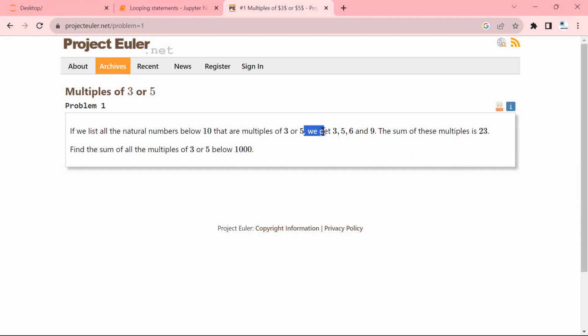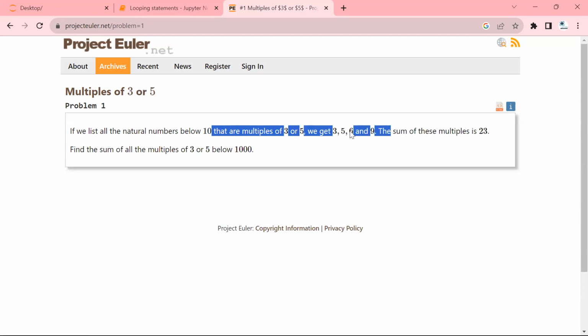So we'll be getting 3, 5. Next 6. 6 is a multiple of 3, right? So it's 6 it is returning. Next 8, not divisible. 9, which is divisible by 3. So below the 10, not including 10, below the 10. Okay. I hope you understood what exactly the question is, right?